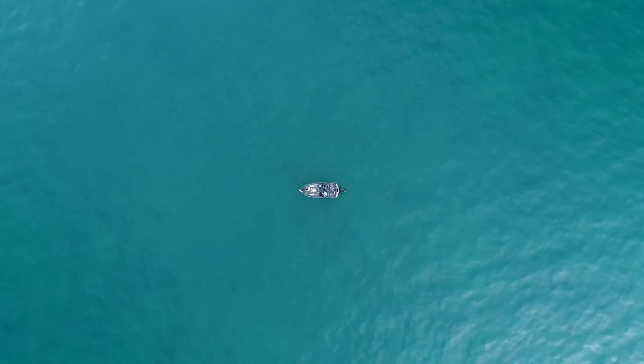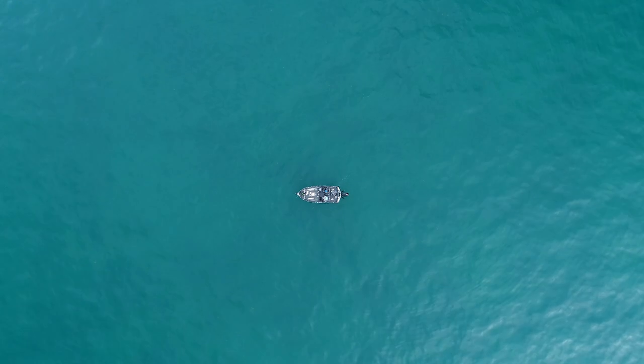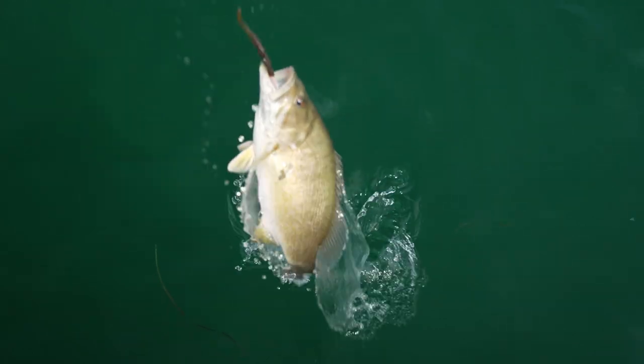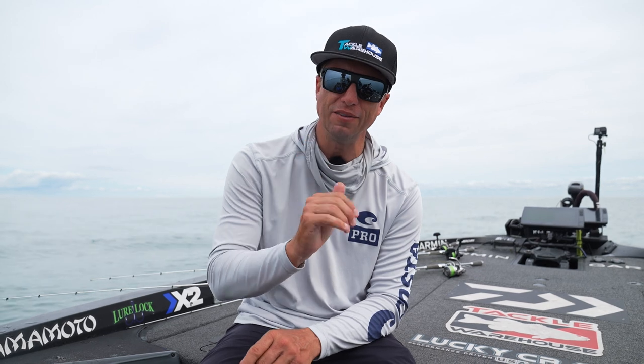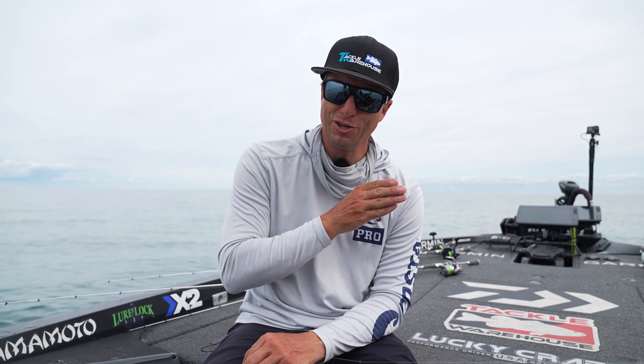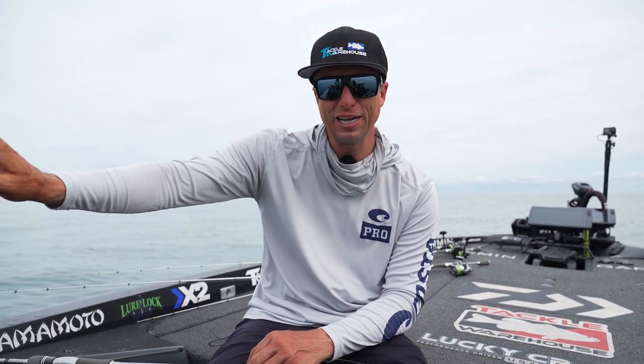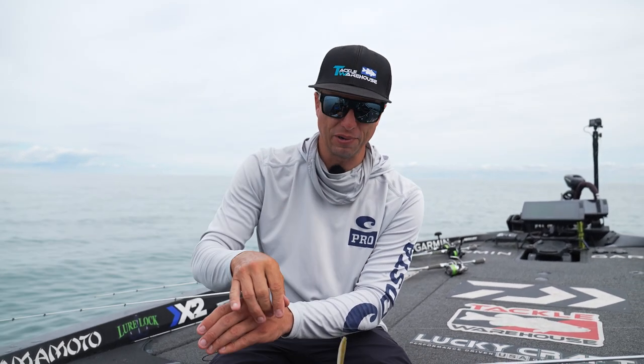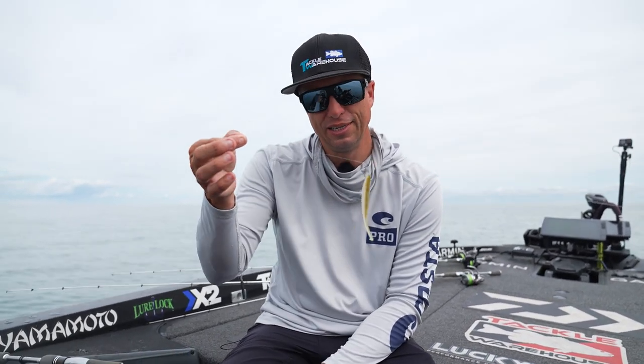It's been pretty fun out here. I was finally able to figure out or find what I was looking for. That's an area, a group where there's a lot of fish in just a couple acre patch. And the way this weather is, with it being kind of calm, I'm able to just move around on the trolling motor and search for them with Panoptix. I'm hunting for them. And there's enough in this one little area that you go this way, you catch one, you come back over here, catch one, come right back through, catch another one, and just move back and forth. And really the ticket was a drop shot.